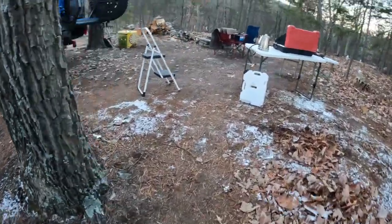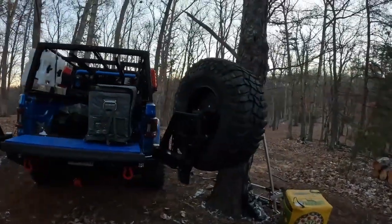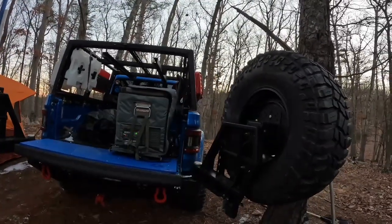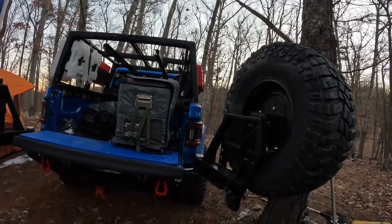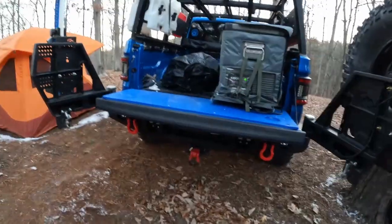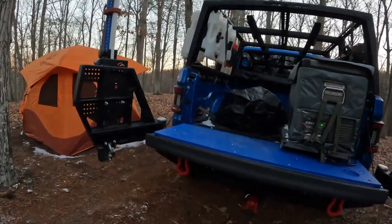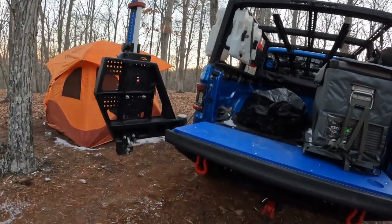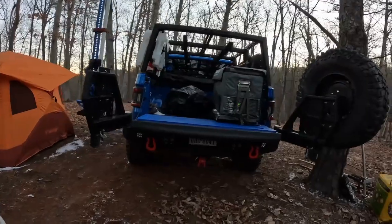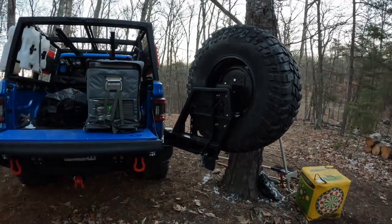It was a little frosty getting out of bed this morning, and then the hitch didn't want to open up, so I couldn't get to the end of the back. That's one of the problems with this Expedition 1 dual swing bumper. If these latches don't latch properly, it stays locked into the bumper, and then you can't let down the tailgate and get in, and it pretty much covers the entire back of the bed, so it eliminates any access whatsoever. So I actually had to crawl up underneath and pry the mechanism loose out of this bracket here. So that was kind of fun. Good way to spend your morning, I guess.